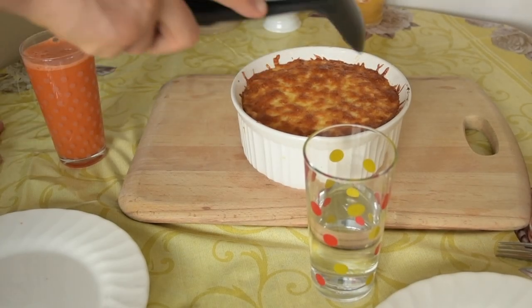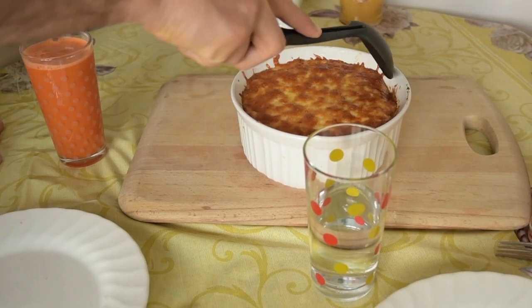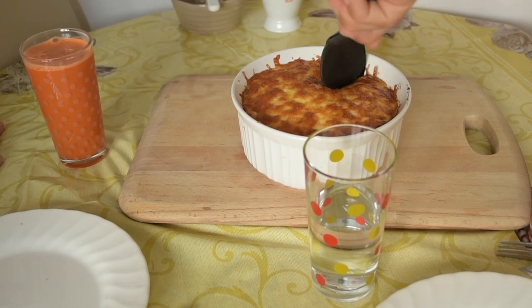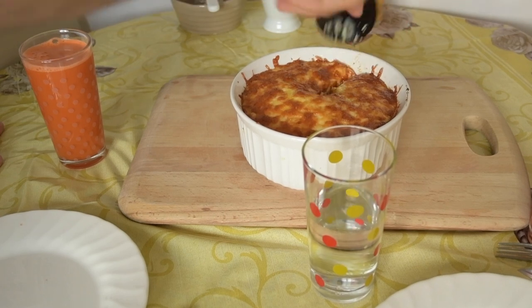Saturday, lunchtime. So look. We made a nice potato souffle. Just cut in through here.